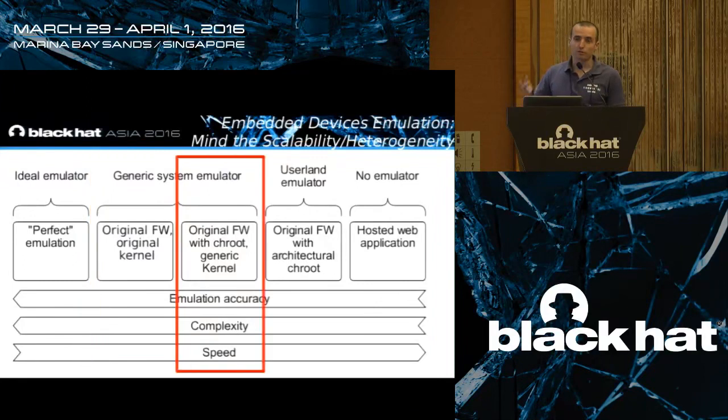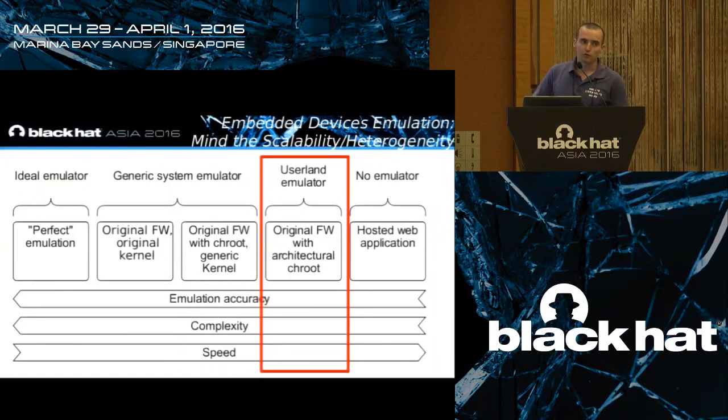The other approach is to use the original firmware and then use a generic kernel, where you compile your own kernel with all possible modules and all the debugging, instrumentation, and logging options. Basically, it will be a big kernel, but you try to compile everything in one kernel and supply it to the emulator, and hopefully it will load the firmware as if it was the natural or original kernel of the device.